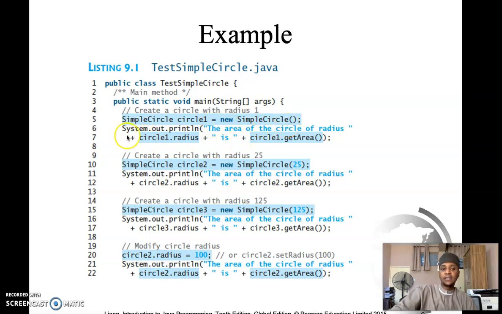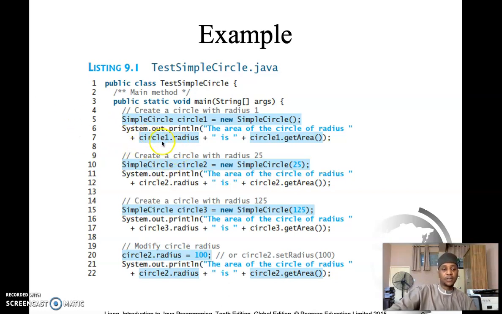So we print with System.out.print the area of the cycle of radius. We know the radius because we already said radius is 1, plus cycle.radius plus cycle.getArea. These two things are methods that will be defined eventually.